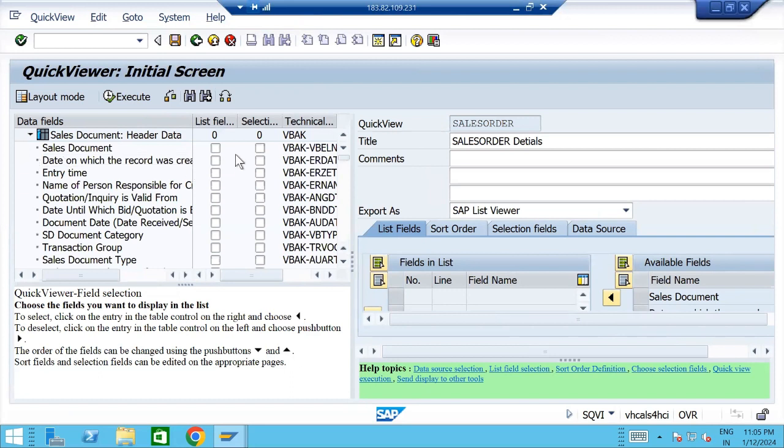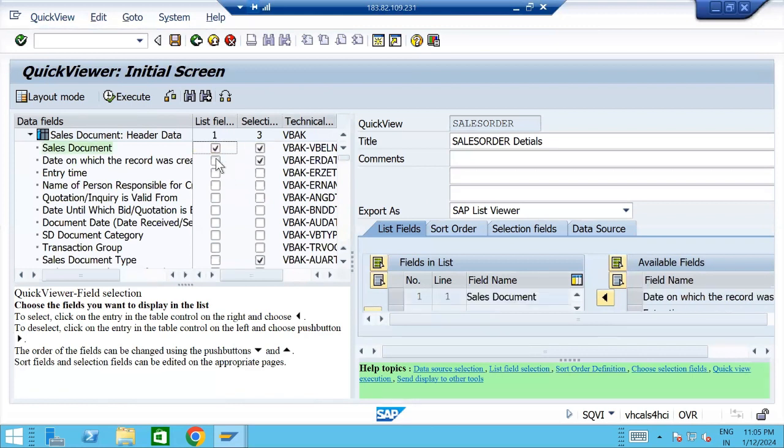Here you have two options, listing and selection. Selection is your main screen where you will enter your selection criteria. Let's say I want to enter my filter criteria as the date when it was created, the document type and the document number.